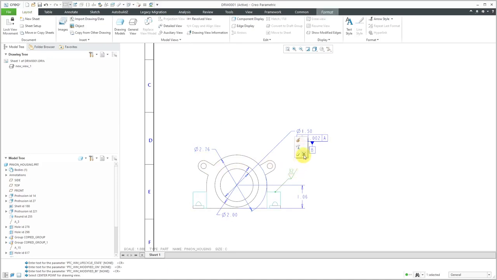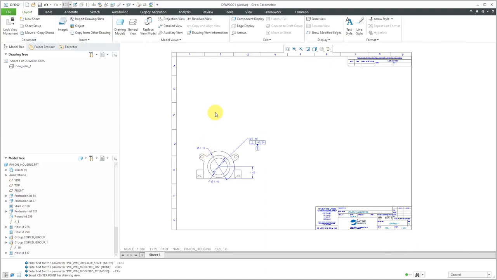Same thing, I could go to this one and say, you know what, I actually want to delete that one from appearing in here. So that is my first view. Let me throw in a couple of projection views here before I make my 3D view. I'm just selecting the parent view and then from the mini toolbar choosing the projection view icon and throwing another view over here. So that way I've got three views on here.